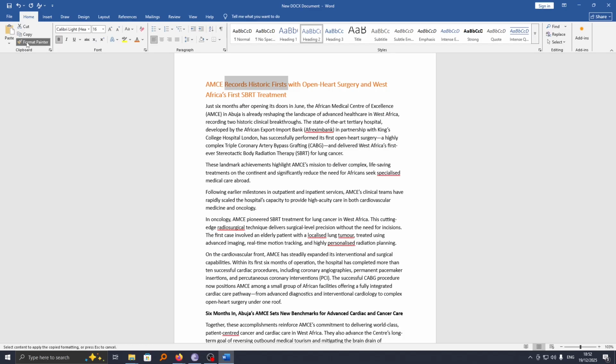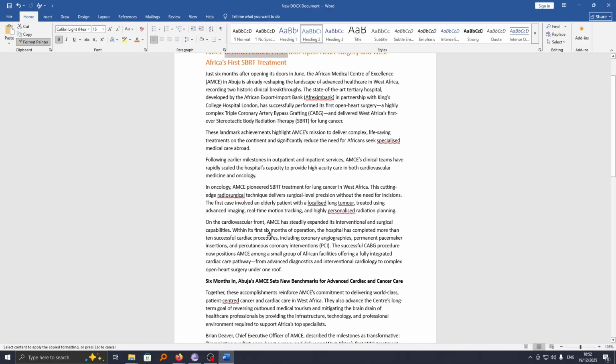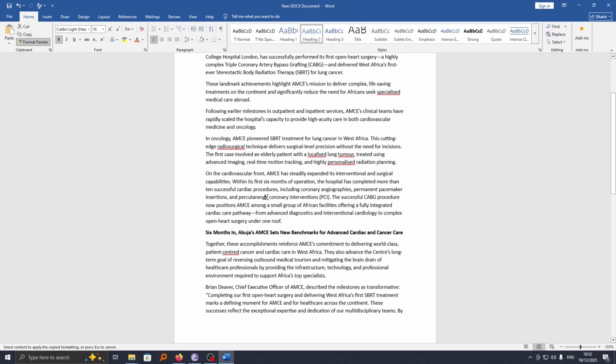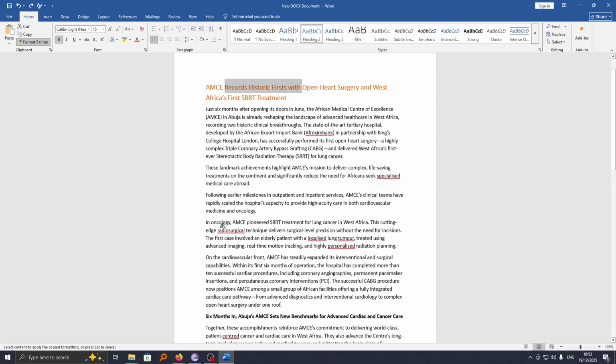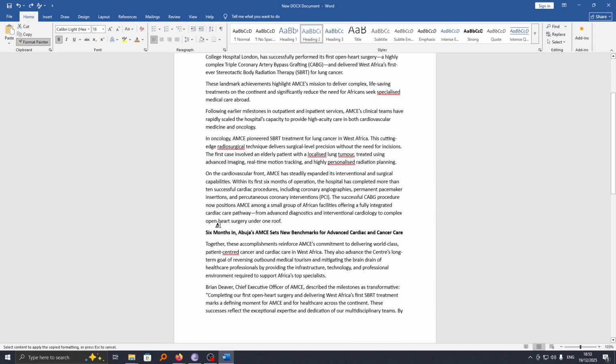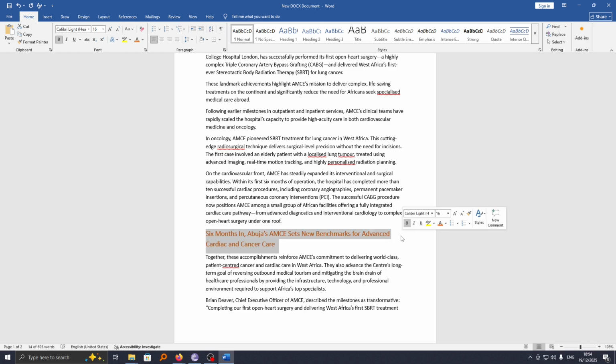Now on this Format Painter, once you click on it, if you go to your text, you have that brush accompanying your text, and wherever you go and select any text using this, it will be applied automatically. Now once you have this selected, just go ahead and scroll down to the text that you want the same style to be copied to, and then highlight it from the beginning to the end like this, and the moment you finish highlighting and leave the cursor, it will be applied automatically. So that's how you can copy text format in Microsoft Word.